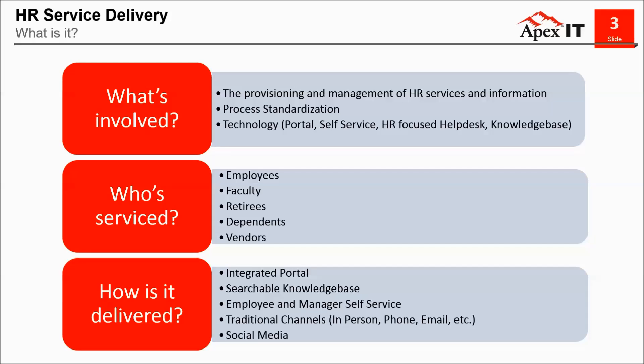Today we're talking about HR shared services, HR service delivery, and how HR Helpdesk is tied into both. At its core, the basis for shared services is really service delivery. One can define service delivery as simply the application and management of various services provided to populations supported by HR. Those populations in most institutions include employees, faculty, retirees, termed employees, dependents, beneficiaries, vendors, etc. An important question to ask is: how does your organization deliver service and how is it managed?